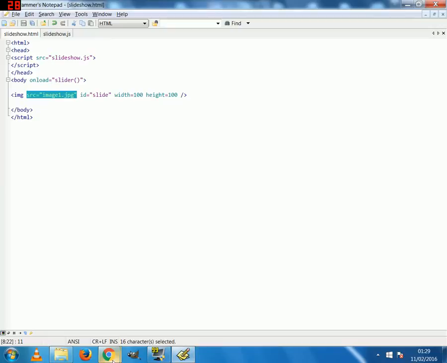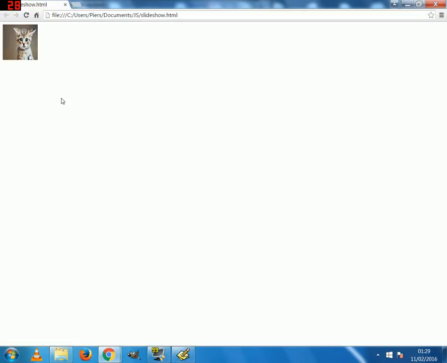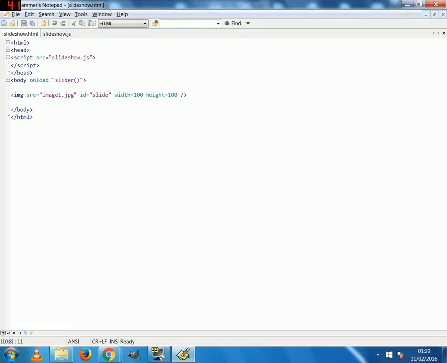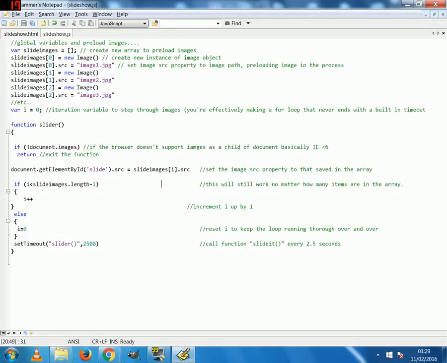And yeah, the final version looks something like this, with probably fewer kittens in your case and more images. So just to recap, make sure you've got an onload event to call your function in the HTML, you've got an image set up, and you've got the actual JavaScript set up as well. The main things you'll have to do are add more of these array items, otherwise it should run fairly simply just copying this code.